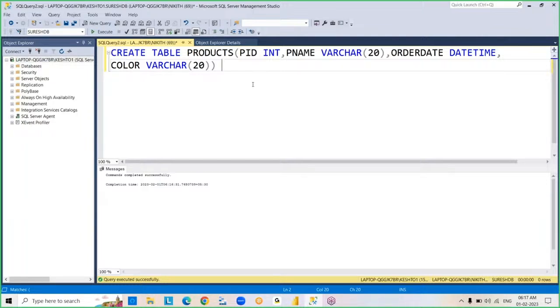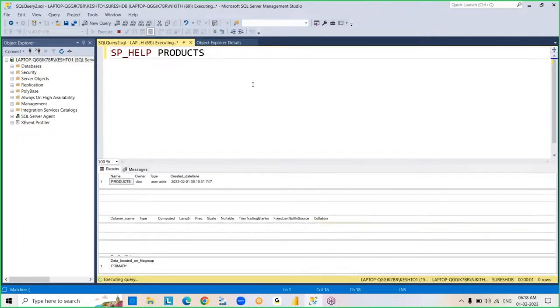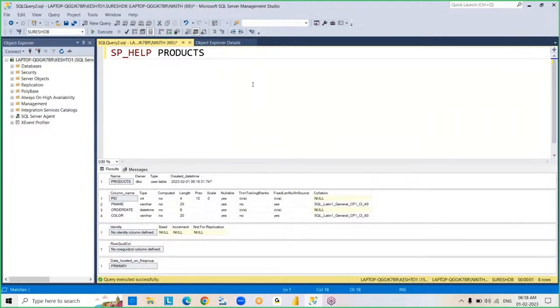Only structure, because a table contains columns and rows, right? So we created only structure now. So how to check this structure? sp_help, table name Products. See this. That is the structure of the table we created.